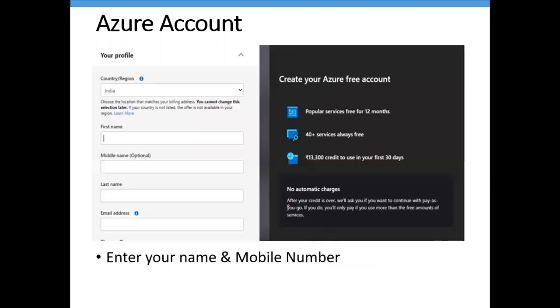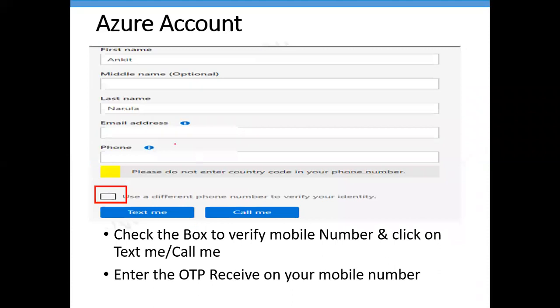After clicking on next, it is asking for your details: first name, middle name, last name. The email ID is picked by default from whatever we entered earlier. And then you need to enter your mobile number, and here we need to verify our mobile number.